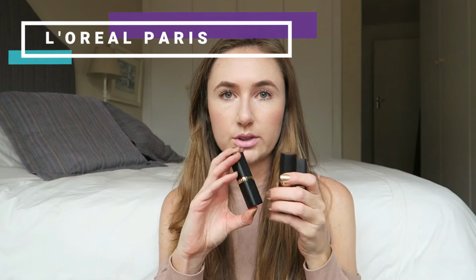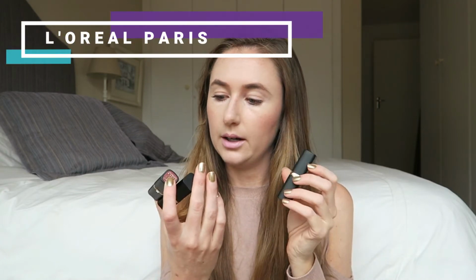Then L'Oreal have also brought out a whole bunch of new colors in their lipstick collection, which is phenomenal too. I have got Pink Porter, which sounds like it's going to be perfect for me. Oh, so this one's actually a little bit more peach, I would say, than pink. Also very pretty, but again I'm a little bit concerned about how orange looks on my skin. Then I have got two plum colors here, Mahogany Studs and Paris Cherry. So there's Paris Cherry. It's a beautiful, I would say a wintry color, but I suppose you could wear it any time of year. It actually looks really beautiful on camera, so I'm going to be playing around with that definitely. And then this one's a little bit more brown.